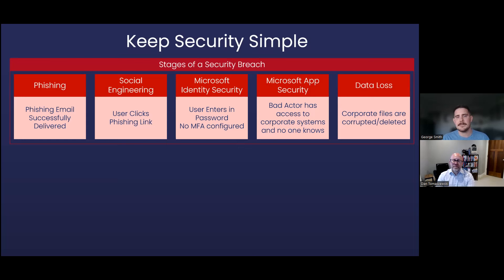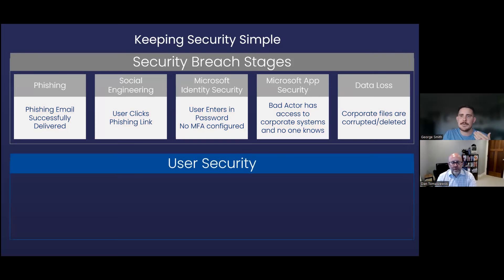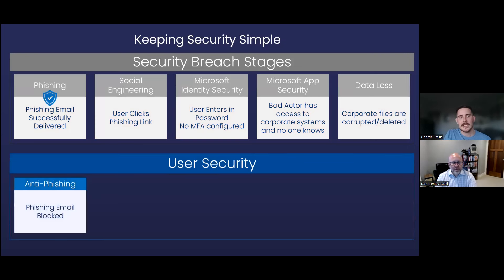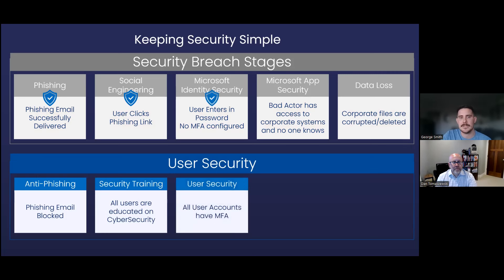Having different triggers and alarms set up to make sure that if a bad actor is in there, the MSPs can be notified and alerted on that suspicious behavior. And then of course ransomware is deployed, data loss happens, files are corrupted and deleted. So helping your end user understand what a breach actually looks like and how we need to protect you — the user — across the board. It starts with anti-phishing: we implement a tool that's going to block the vast majority of phishing emails based on certain criteria and variables, but for those that do get through, we want to provide training to your team so each individual user understands what a phishing email looks like and can approach email hygiene with best practices from a security point of view.